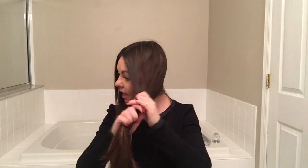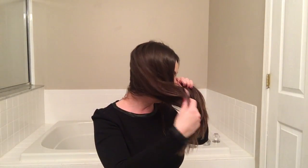So I'm kind of going with a center part already, so I'm just gonna go with that. You can certainly make it a little off center if you want, or more to the side, but we're gonna definitely go with the center part. And you know, I talk about parting the hair off a lot, but in this situation, less is more. So let's just do two sections. What I've done is I'm just creating a center part going all the way back, and I have my hair all to one side and then the other side. Okay, so just two sections, because again, we want this to go really super fast.